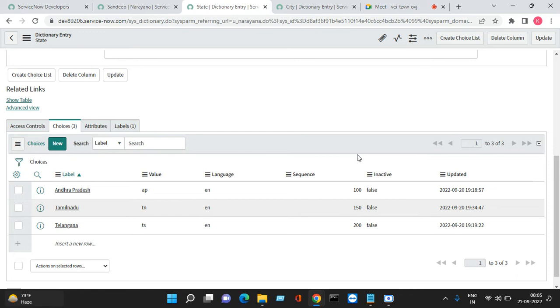For the best practices, if you want to create any choice field with choices, the difference should be at least 50. For example, if you give 100, 150, 200. Why? Because for example, in your choice field, we have 100 choices. In those 100 choices, if you have given the sequence as 1, 2, 3, 4, 5, 6, 7, 8, 9, till 100, it will work.